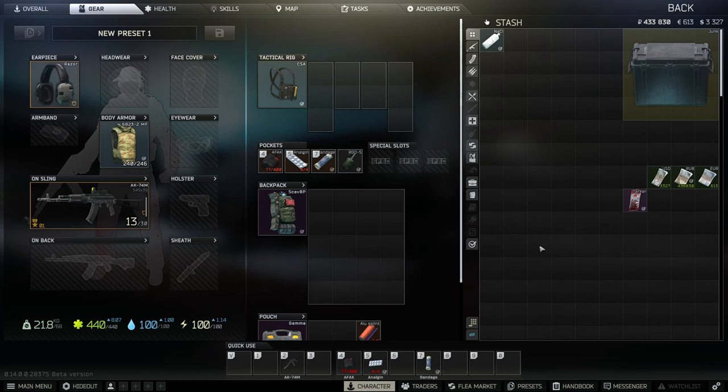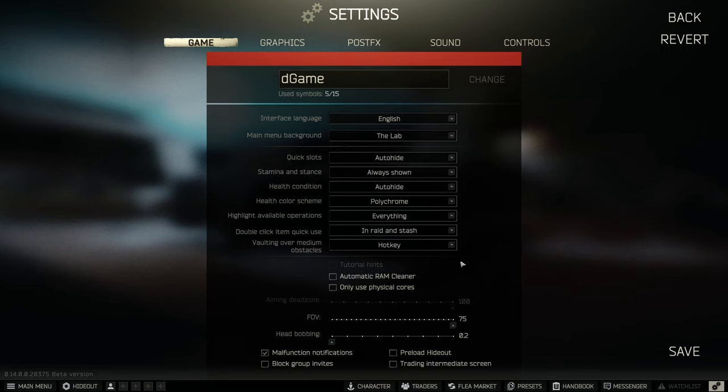In the game, I want to tell you that I have a 3070 Ti, a Ryzen 5 5600X and 32 gigabytes of RAM. So now the settings, these are my current settings on the game tab, starting with language. Put it in what you want. I like English. I don't have Romanian, so I will keep it on English.